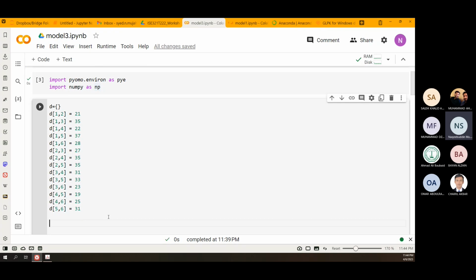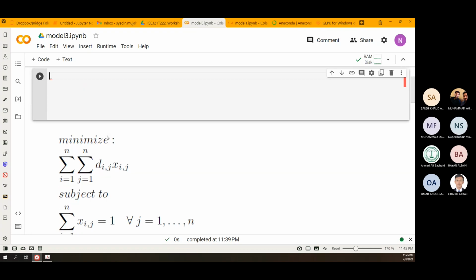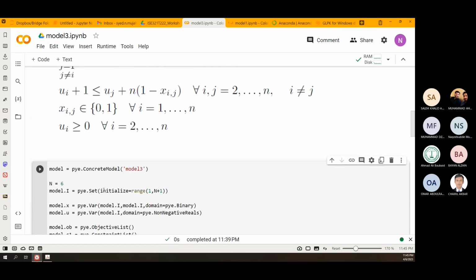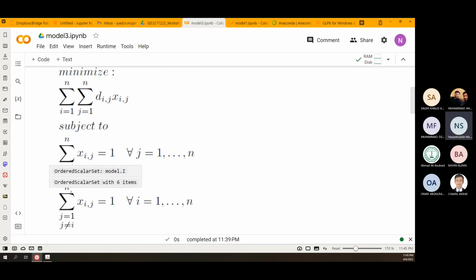The other half, again, I can type it, or I could just do it like this, for I in well, let's do one thing. Let me just copy this below the model. Basically, I wanted to show you that I could have used model.I as my index.